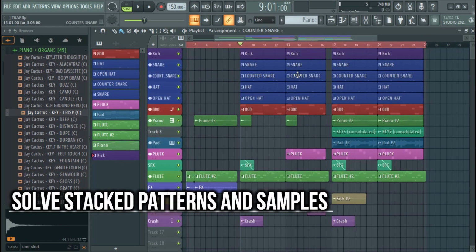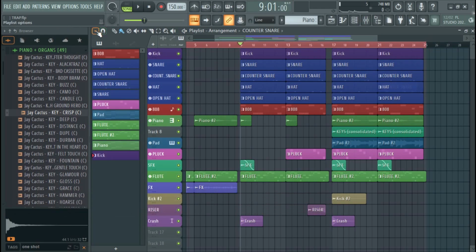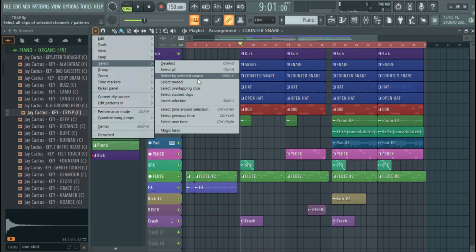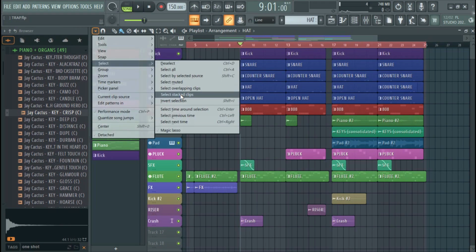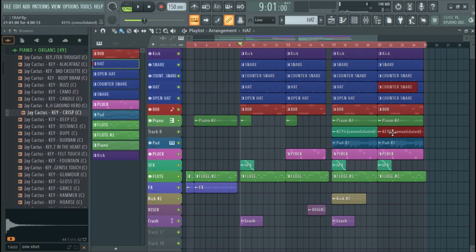This feature is for people who are using the latest version of FL Studio. If you have stacked clips, you just right-click on the options and go to Tools. You select stacked clips, the clips which you can't see but when they're together. And that's game-changing. That's life-changing. It has saved me a lot of time and misery while I'm producing.